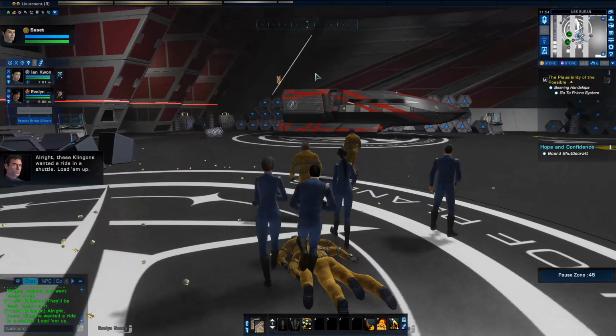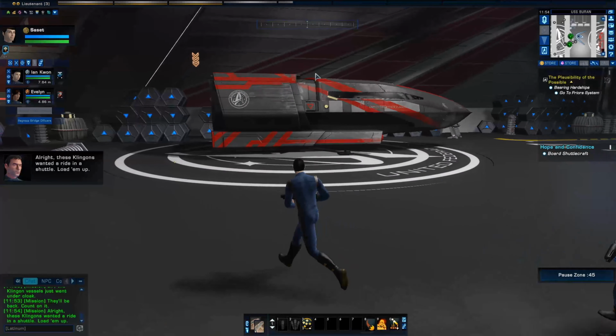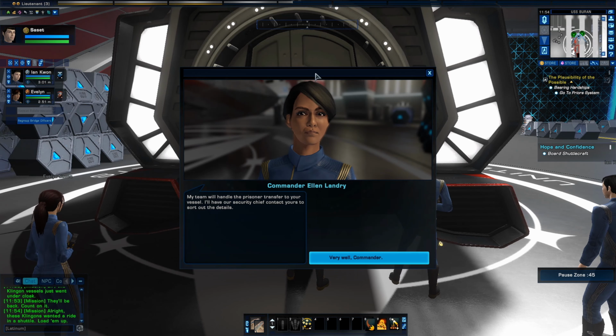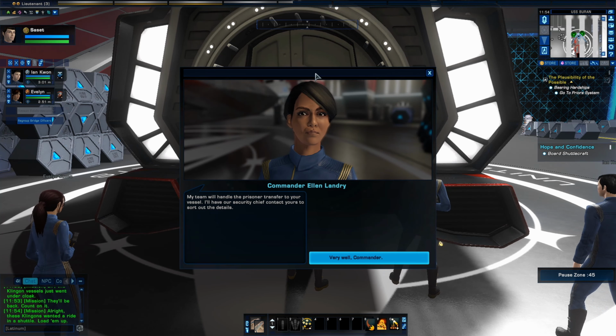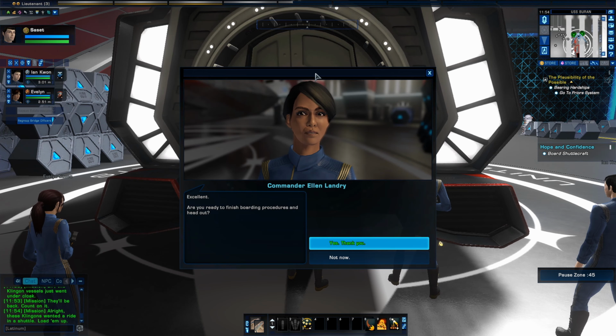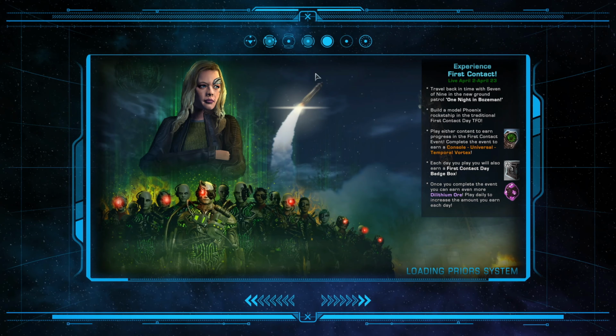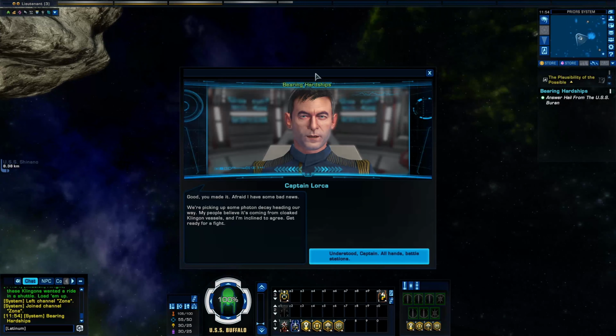All right. These Klingons wanted to ride in a shuttle. Load them up. My team will handle the prison transfer to your vessel. I'll have our security chief contact yours to sort out the details. Excellent. Are you ready to finish boarding procedures and head out? Good. You made it. I'm afraid I have some bad news. We're picking up some photon decay heading our way. My people believe it's coming from cloaked Klingon vessels, and I'm inclined to agree. Get ready for a fight.